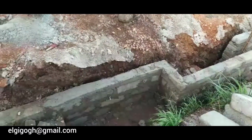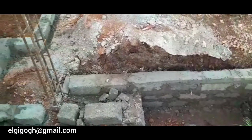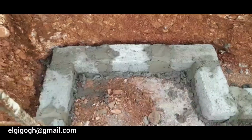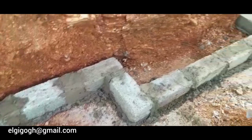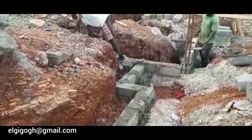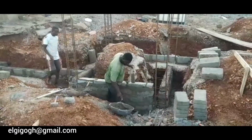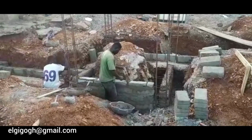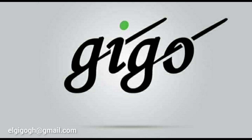So the block work for the foundation still continues. In my next episode, we're going to cast the foundation pillars, which you see right there. We're going to cast all the pillars, and then what we have to do is the filling. And one most important thing that we have to do is also to connect the basement to the foundation itself, and we're going to use the beams and then the columns. So we're going to use the foundation columns to connect with the basement beams. So I'll explain that in my next episode, and that's how we build on a hill. That's how we connect the two separate structures together, the basement and then the foundation itself.